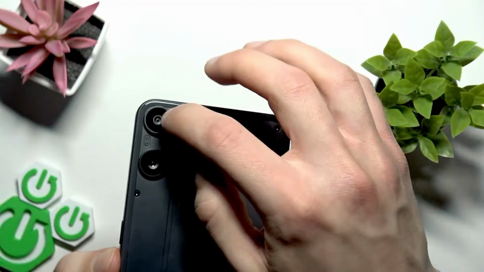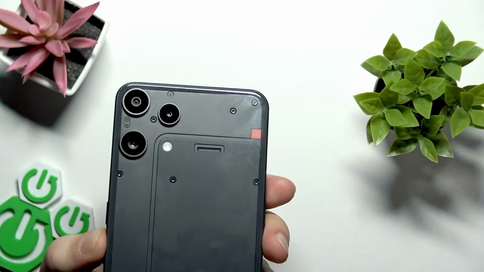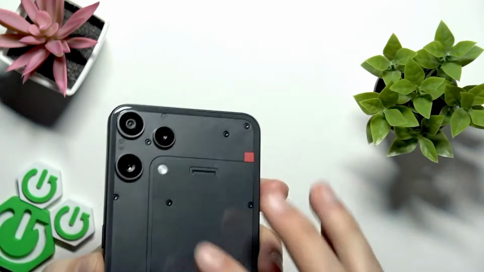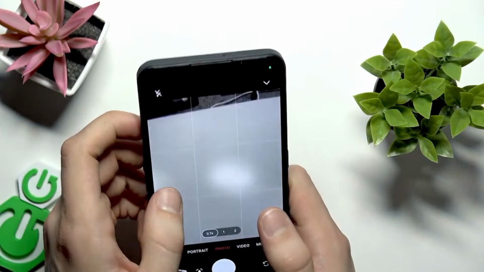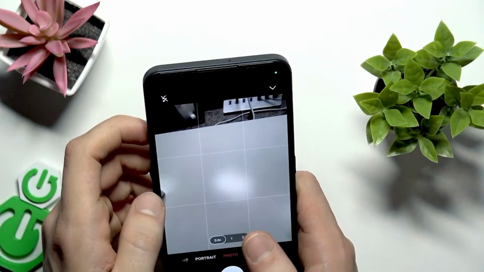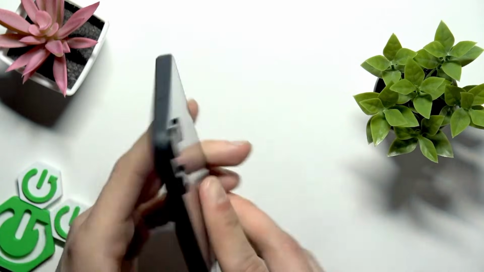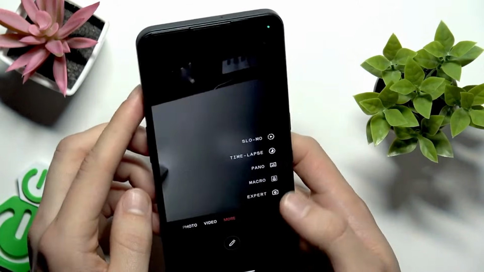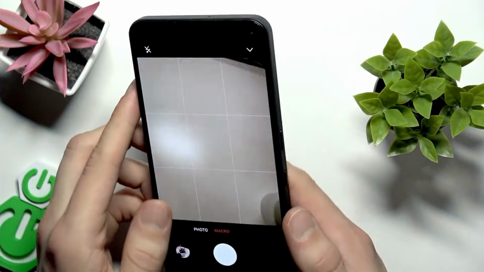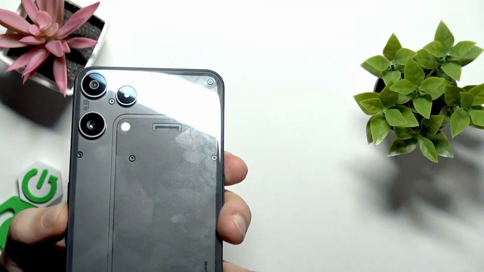Now this is for the wide, ultra wide views. So it's the ultra wide camera. It's only used when we're zooming out and using 0.something x views. And this one is for macro recording. So if you select more and go to macro on your smartphone, then we'll actually be using this camera for it.